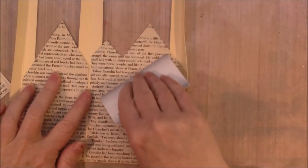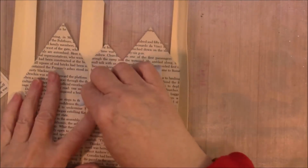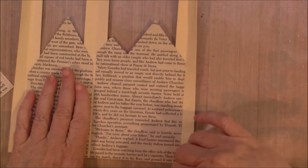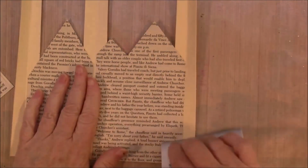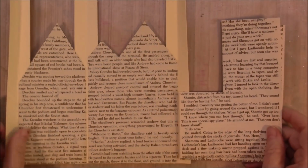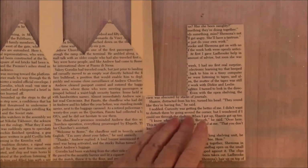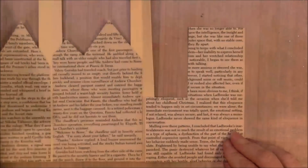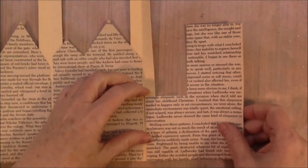Now your buildings don't always have to have pointy roofs, remember. Sometimes they can have straight roofs because, you know, villages might have an apartment building. Like this one. This is an apartment building. So I'm going to just attach these right here. Always make sure you have an extra strip ready.